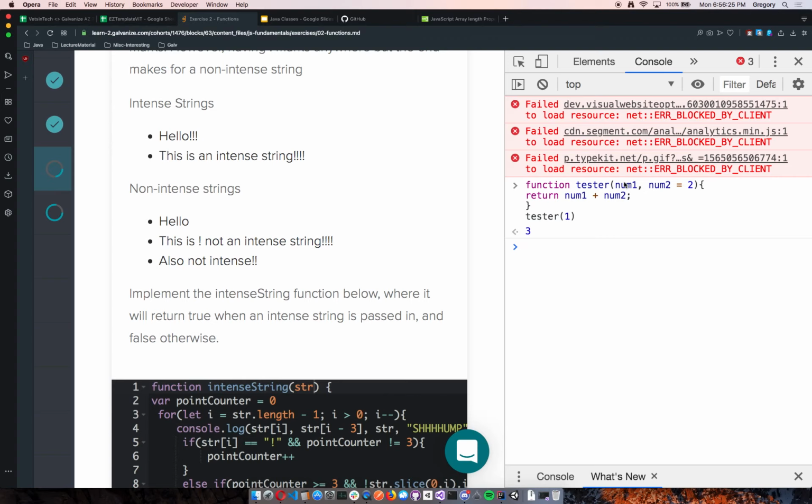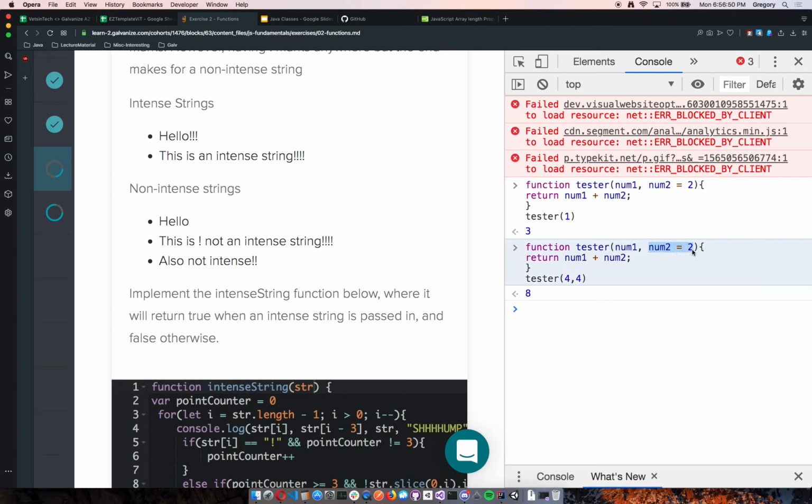Even though I put 2 parameters here, I set this parameter to be equal to 2 if it's not entered otherwise. That's not to say that we can't type in 2 arguments. It's just that if we wanted a hard-coded fallback in case somebody didn't enter a parameter, you would use this syntax right here.